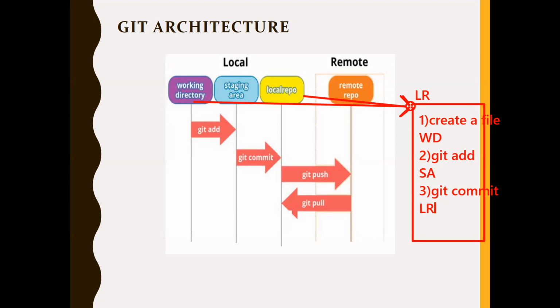Ma'am, is the extension the same or is it going to be changed also? Means if I create a file and then I add it, should there be some change reflected in the directory, or if I commit? The working directory and the local one are the same, so the extensions will not be changed. Files will have the same extensions, but how do you see the difference? How do you know which file is which?